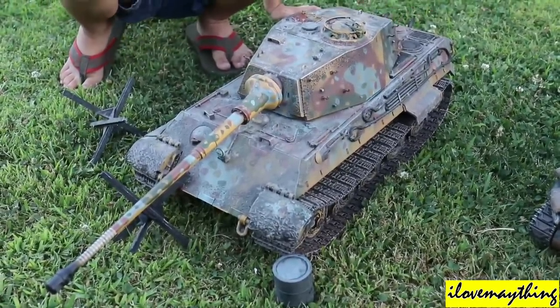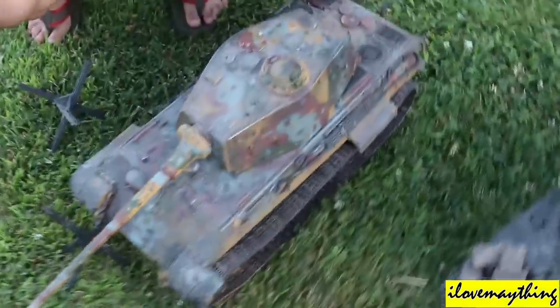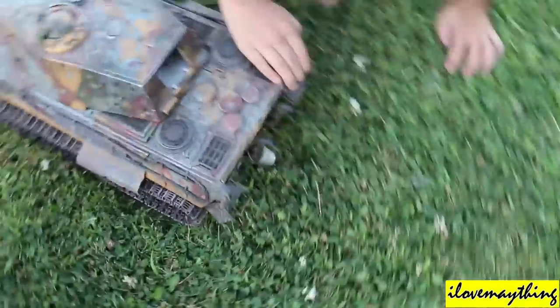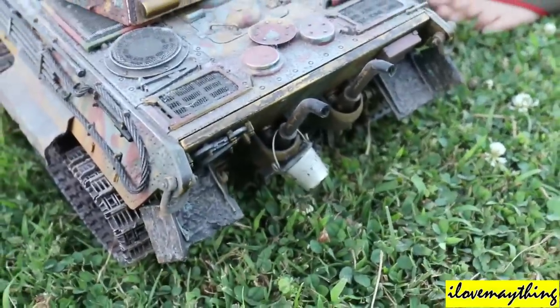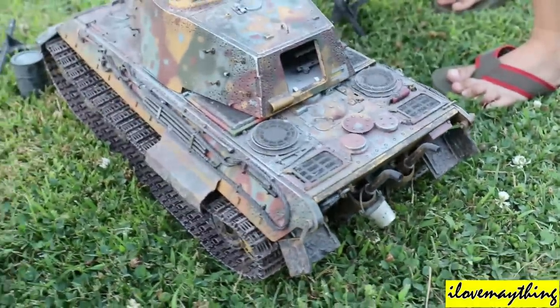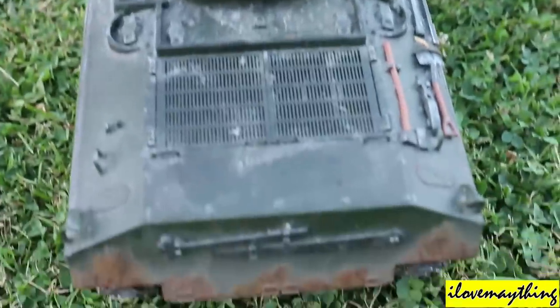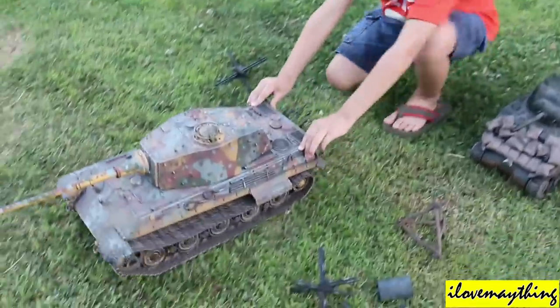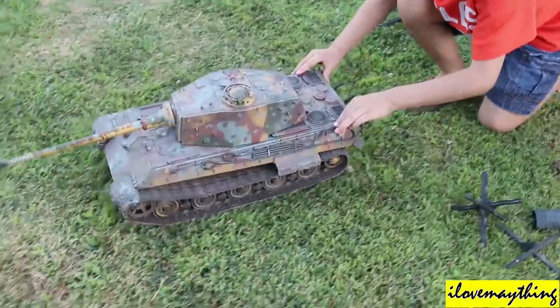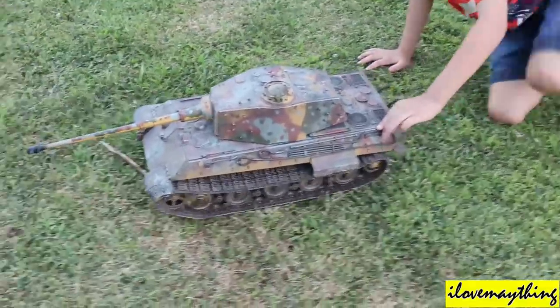There's a bucket on the back. A bucket? Where's the bucket? The back of it. Where? Oh yeah, there's the bucket. Yeah. Is it heavy, Julian? No. No? But it looks so heavy.